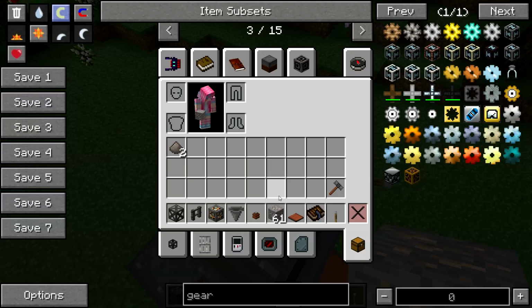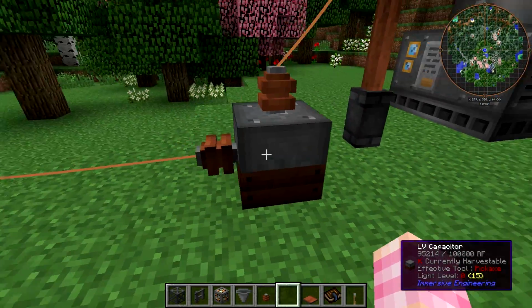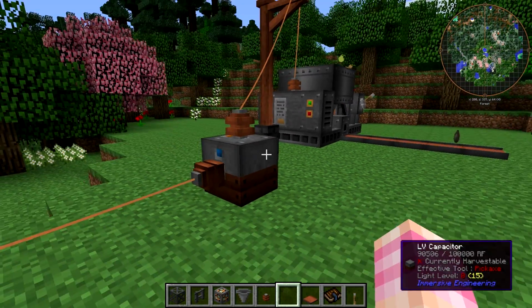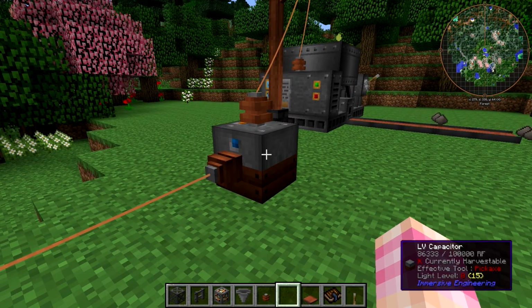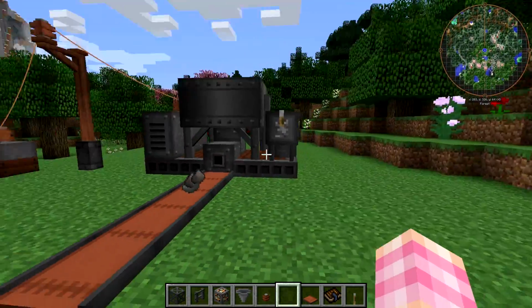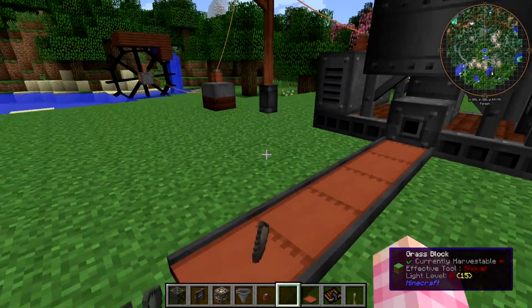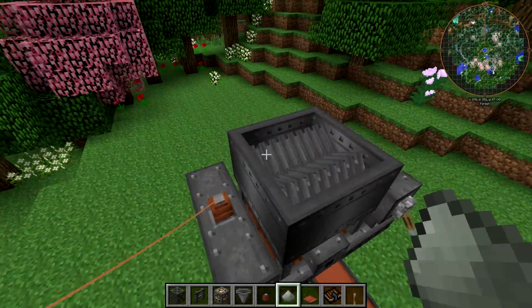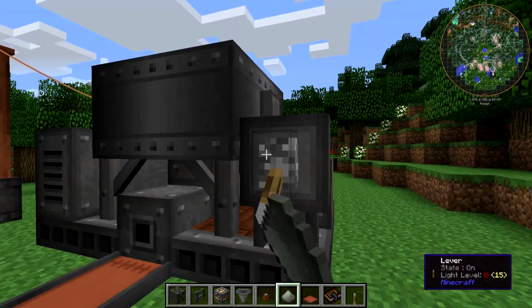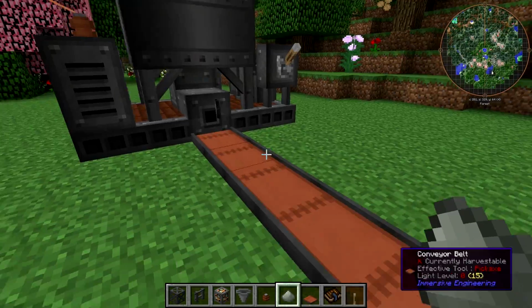So let's go ahead and just chuck this entire stack in. And we're going to go look at this capacitor. The crusher is kind of loud. As you can see, the capacitor is draining. This thing is draining far more power than one water wheel can produce. If we pull that lever, it instantly turns itself off. Okay, and then if we turn it back on, it'll continue processing the items we threw in.